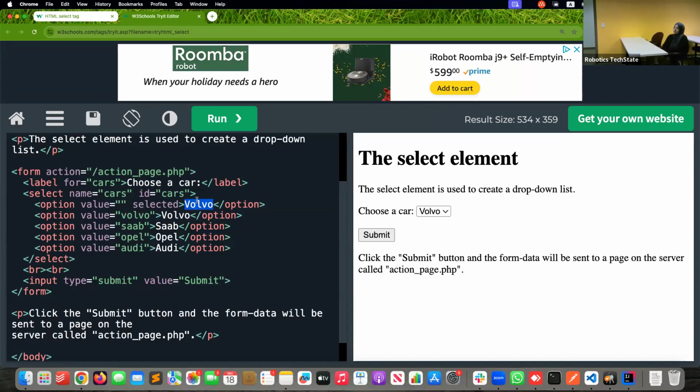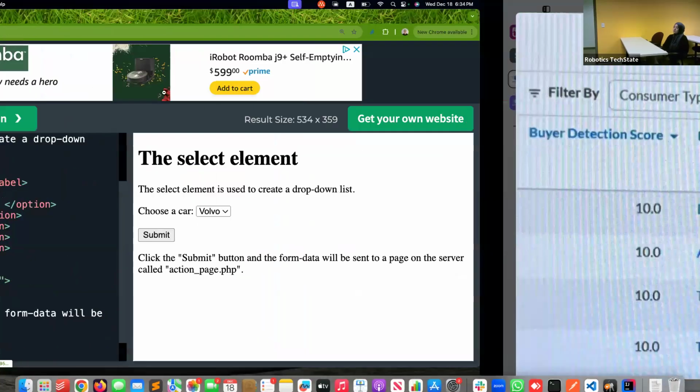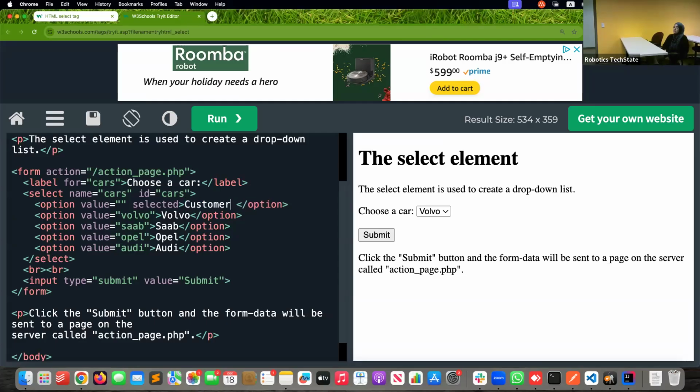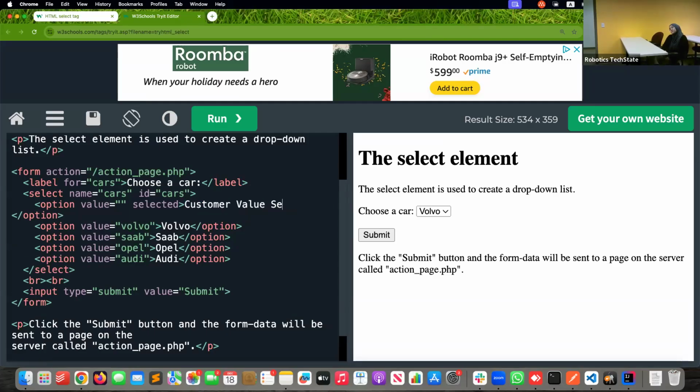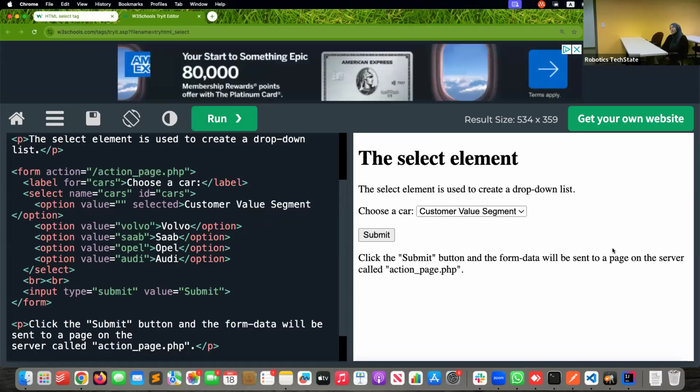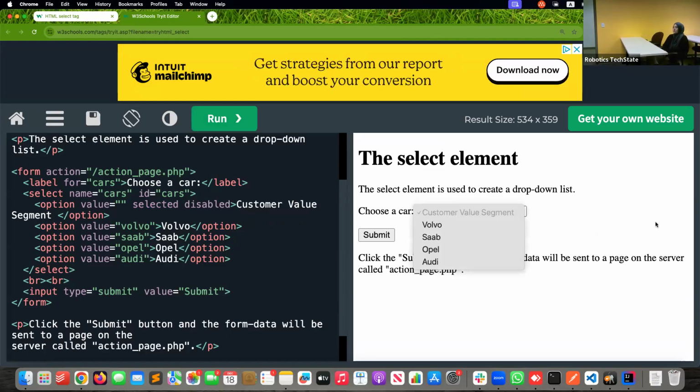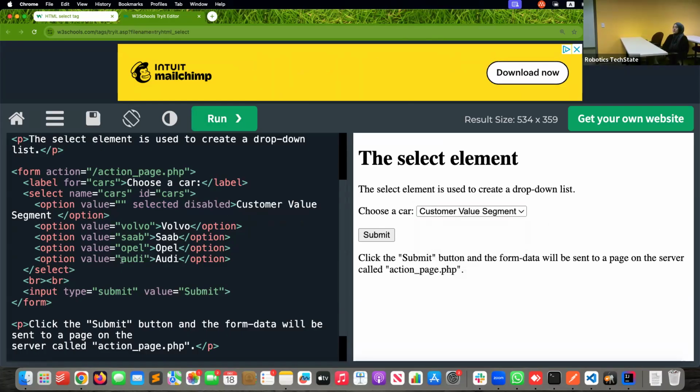Select, what does it say here? Customer value segment. Customer value segment. Run. You see? Not selected and disabled. Let me run that. So see, I cannot select it.